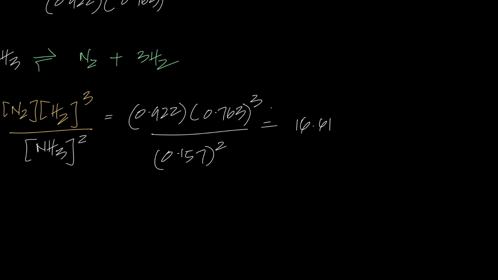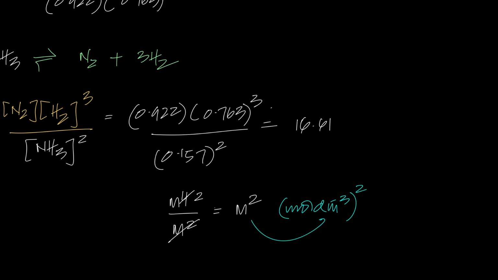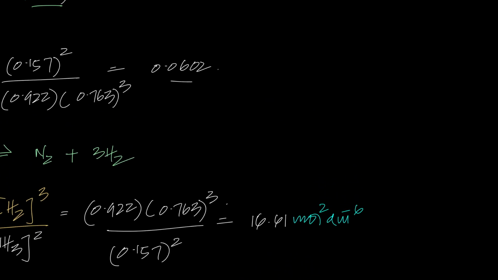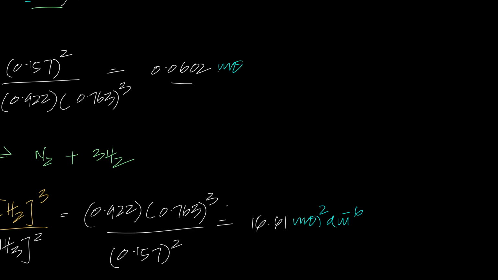See, now it's what? You have M4 at the top and you have M2 at the bottom. So this 2 cuts out with this 4, you get M2, right? And M2 means what? Mole per dm cube, squared. I'll write it here. Mole per dm cube squared. Right? That's what M represents. I've said, let M be mole per dm cube. So if I square this, I'll get mole squared and dm minus 6. Why minus 6? 2 times minus 3 is minus 6. Simple math, right? And what was the unit here? The unit here was mole minus 2 dm 6, right?